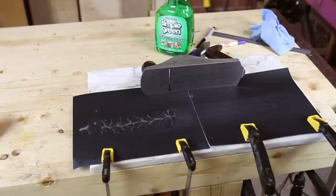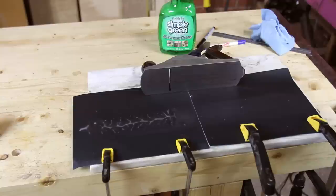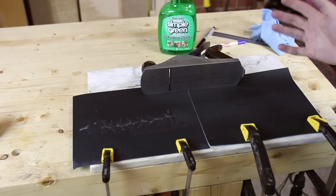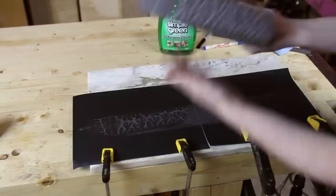With the plane clean, now comes time to lap the sole of the plane. If the sole isn't flat and true, the shavings you get will never be flat and true either — it'll tilt up and down, that sort of thing. I've got a piece of marble with two pieces of wet/dry sandpaper wetted with a solution, and I've drawn a pattern with a Sharpie on the bottom of my plane. I just need to push it back and forth until it makes it nice and flat. Having the plane assembled is pretty important too — that way if the frog bends the cast iron slightly, it's accounted for when you're lapping the sole.